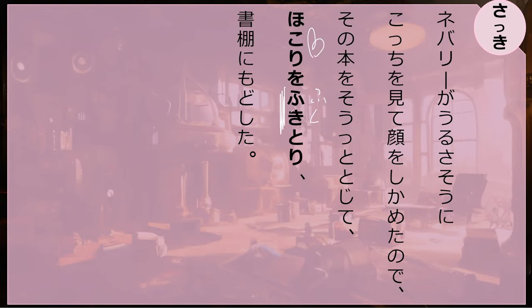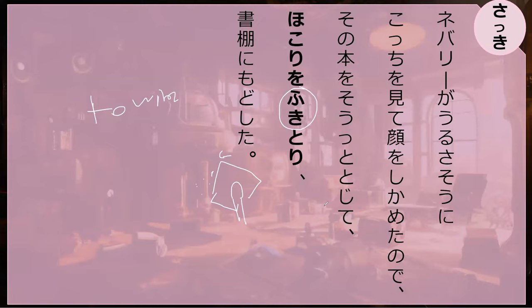What happened to the dust? The dust, fukitoru. The dust covers? Good guess, that's mamireru. Fuku means to wipe. And fukitoru basically means to wipe away. To wipe, and the stuff you're wiping gets taken. So you take up the dust through wiping. Hokori o fukitoru, because fuku means to wipe.